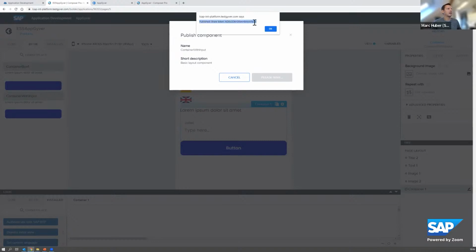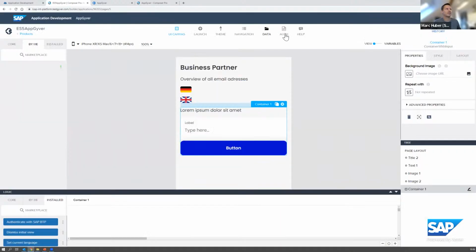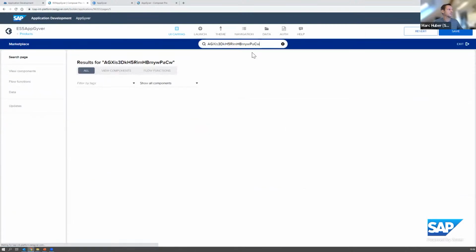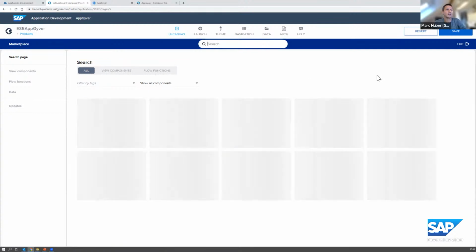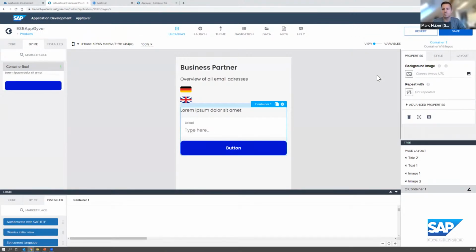You will get a share token that is displayed here at the top. You can just share this token and search in the marketplace for this specific component. And there you see in the marketplace now there's my container with input. This is a great way to really reuse components in several apps.